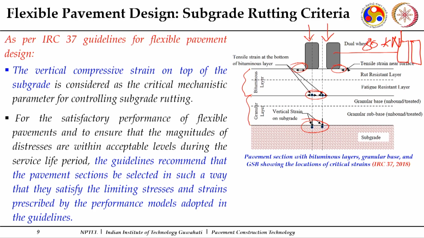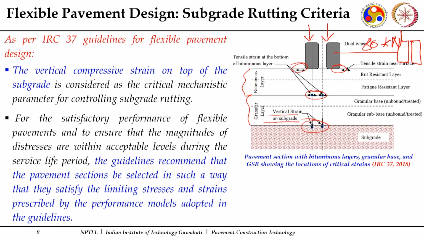These are some critical mechanistic parameters which are to be considered. Now, for the subgrade part, I need to know the vertical strain which is going to come over the subgrade. So, we follow the mechanistic approach to compute, in this elastic layer system, how much vertical strain is going to come here. Then we look into certain models to compute how much rutting this amount of vertical strain can cause with the number of repetitions. So, that's the empirical model.